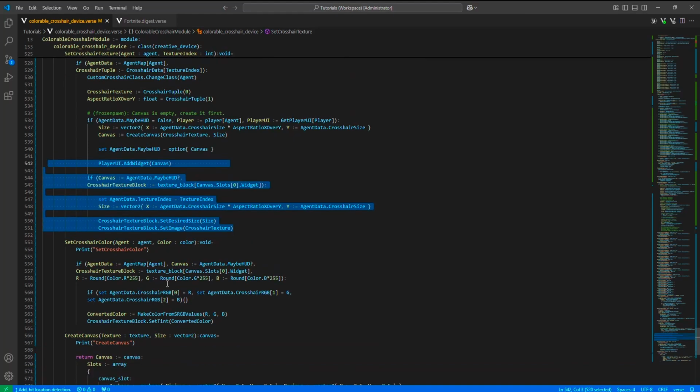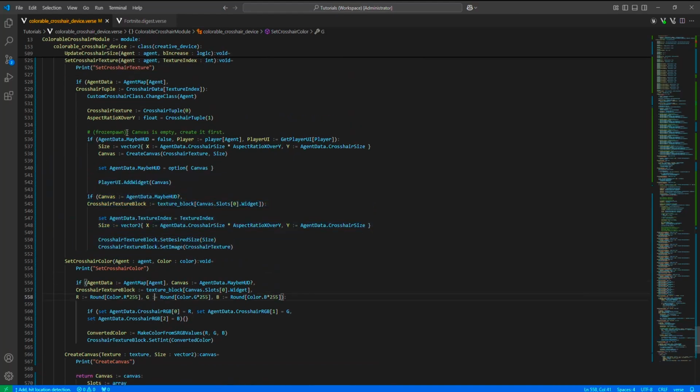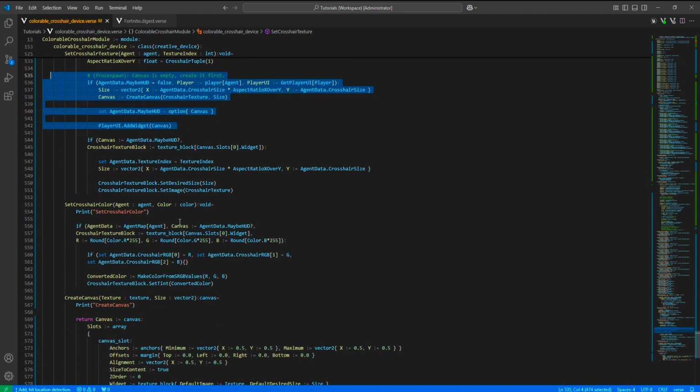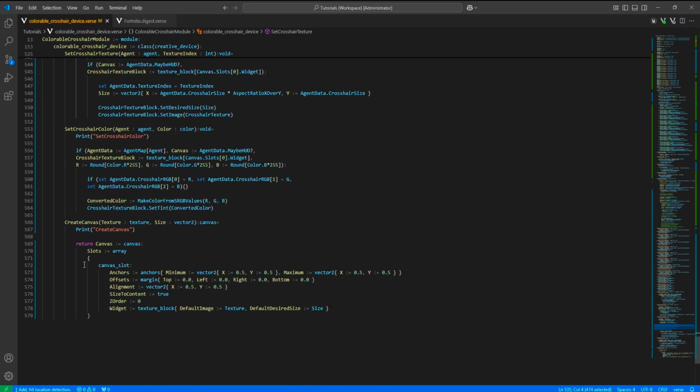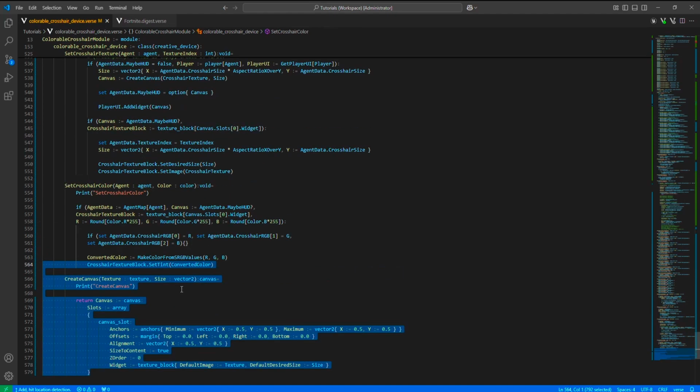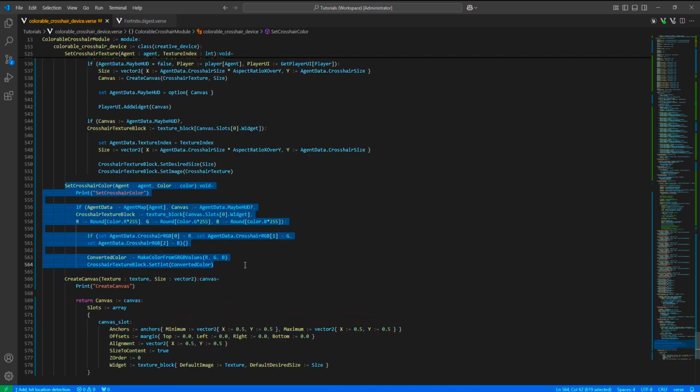This is the first case when the canvas is not created. This is where we do it, and after that we are just using that same thing. For this one we have maybe the simplest canvas that we have up to this video, because this is just one widget. At the center we just have the crosshair texture, and that's the entire canvas.